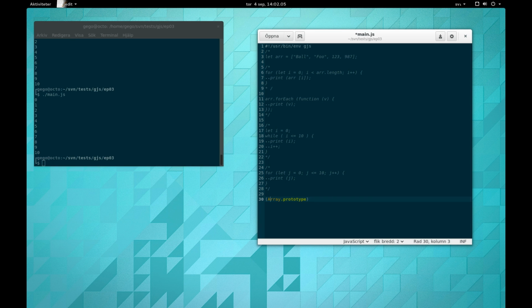I don't know if this is going to work. Okay, I wonder what happens if we do that. Oops, print. Save. Nothing happens. We can't really print them that way.